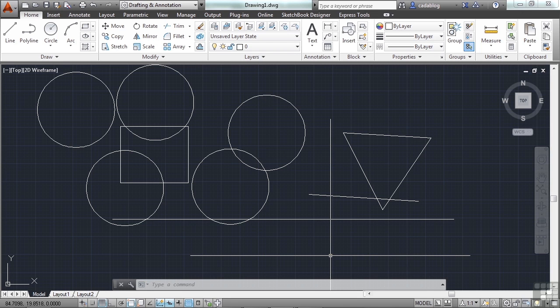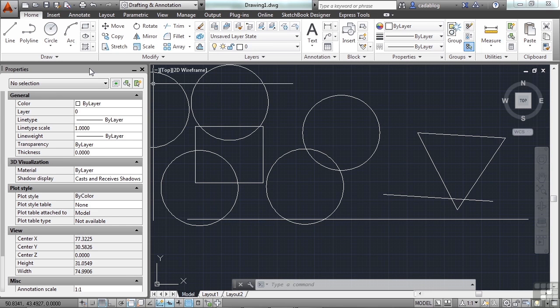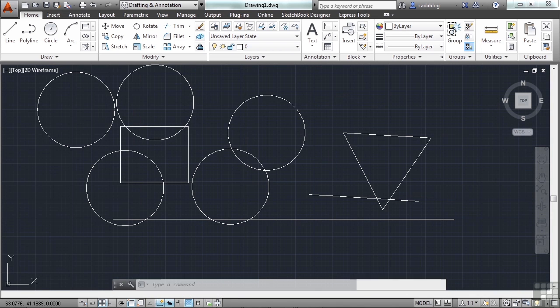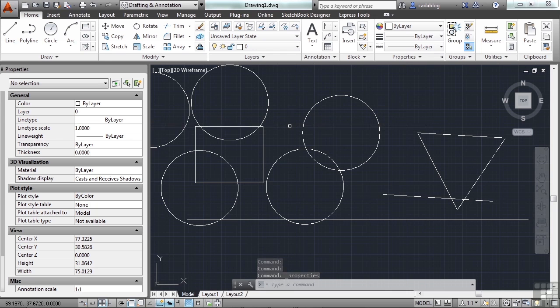To open it, press the Control key and the number 1 key at the same time. This will open up your Properties palette. It may or may not show up exactly on your screen like I have because I've used it before and I'm always using it. In my typical workflow, I will have the Properties palette open all the time. I almost never close it unless I happen to need more screen space for some reason. But that's up to you. You can do what you want. It's easy to turn off and on. Just press Control and 1 at the same time to turn it off or to turn it on. So it's very simple to get to.